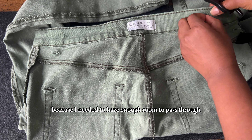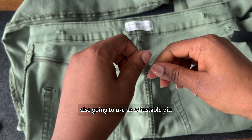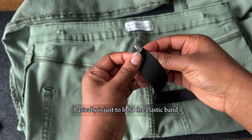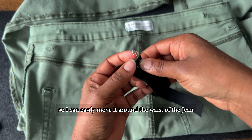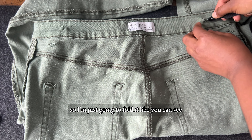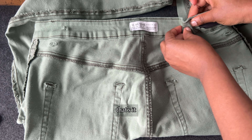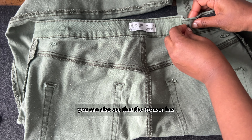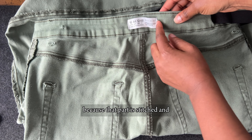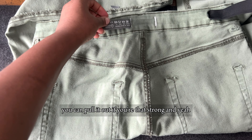I'm going to open up the hole a little bit wider because I need enough room to pass through when I attach my elastic band. I'm also going to use a safety pin — you can use any pin you have in your house — basically just to hold the elastic band so I can easily move it around the waist of the jean. I'm going to fold it as you can see, then pass it through the hole I created earlier and pull it through to the other end. You can also see that the trouser has its tag in the middle which is stitched in, so I would not be able to move the pin past that part.